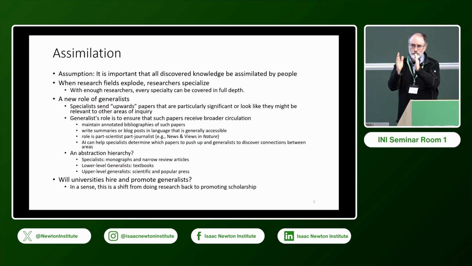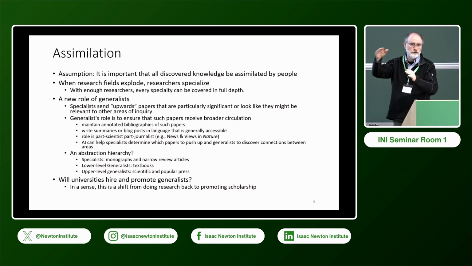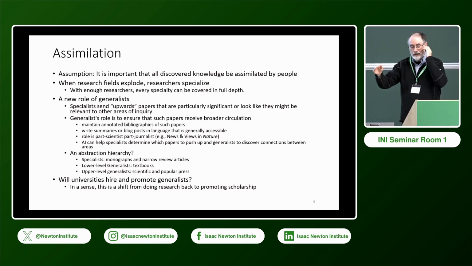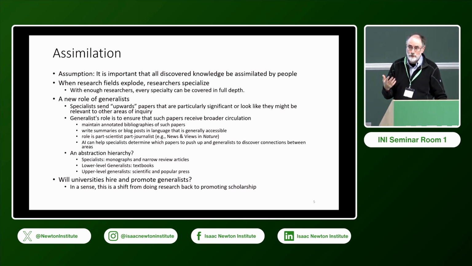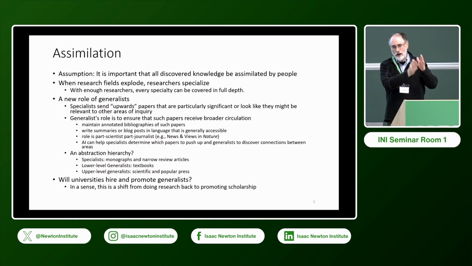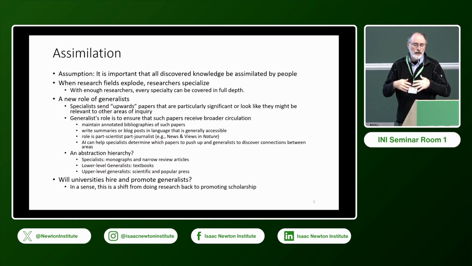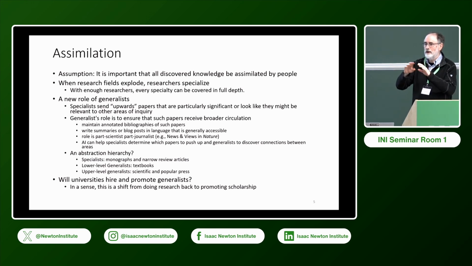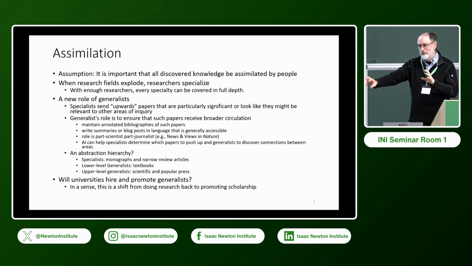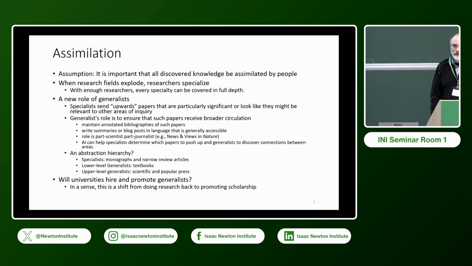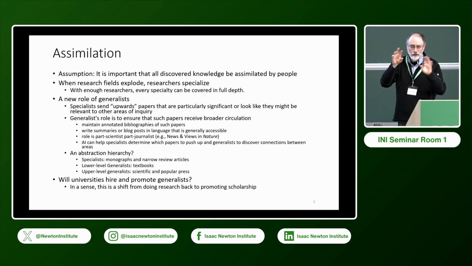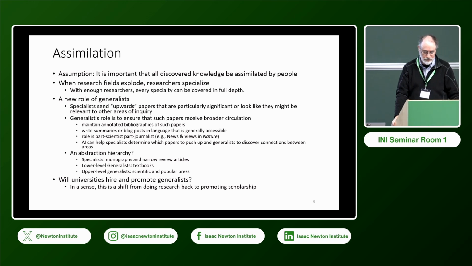Because if each individual researcher has to become more and more narrow, how do we then communicate among researchers? Particularly, I think about it in computer science, you often need a whole team with a lot of different kinds of expertise. And it would be these generalists who could help you build that team and say, oh, well, we know there's this sub-area over here in cryptography that we need, and we need these people who know about data communications, and we need whatever. You put together the pieces of expertise that you need.